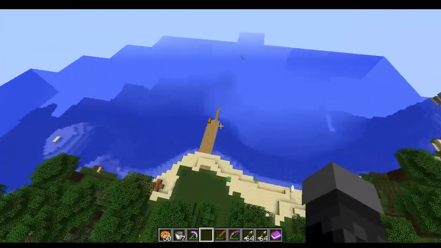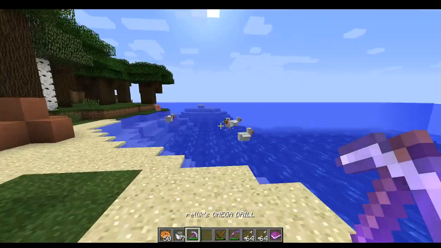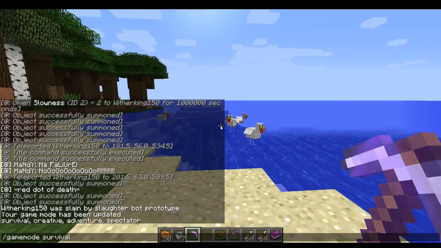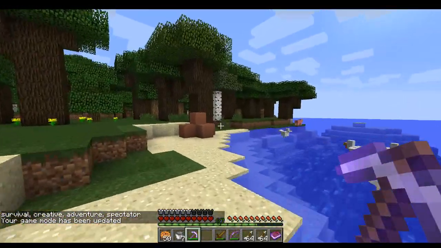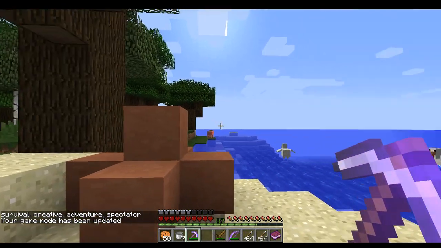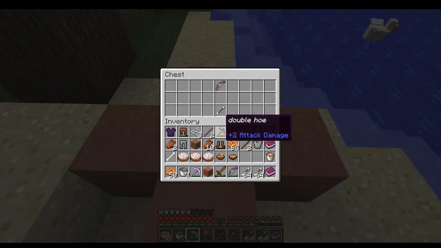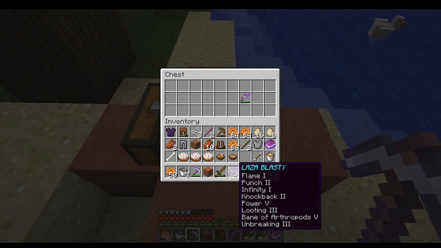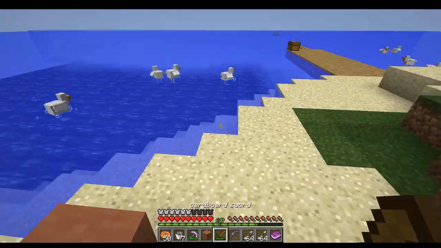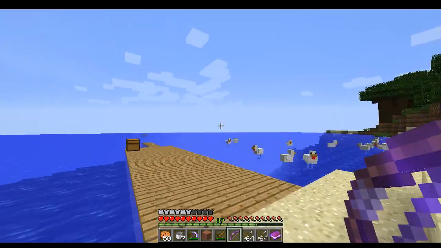Believe it or not, my actual thing is just right over here. Now, my fun fact is that if you ever come back here with the Omega Drill, the Omega Drill is actually allowed to get rid of hardened clay blocks. So opening this chest, it will give you the Laser Blasty, which is like one of the best bows in the game.